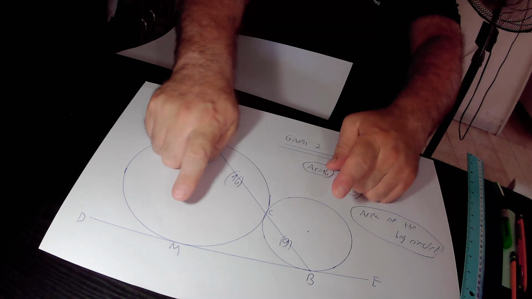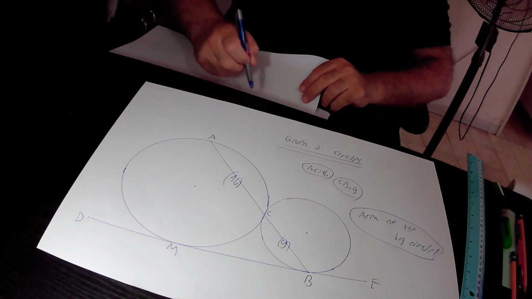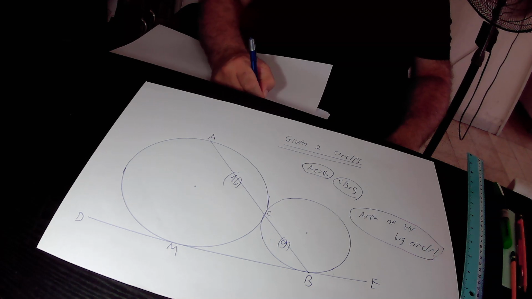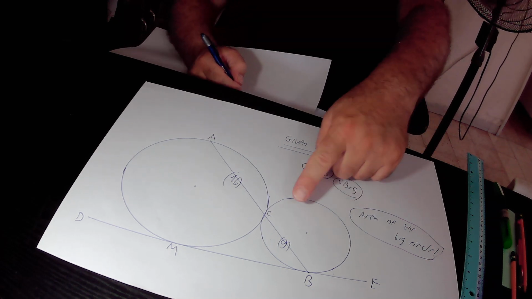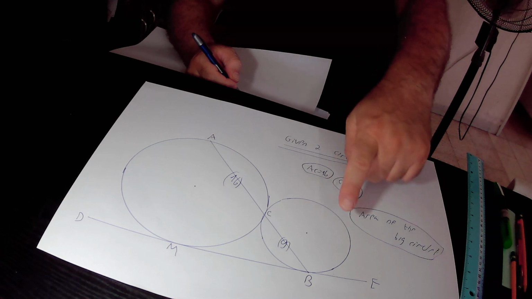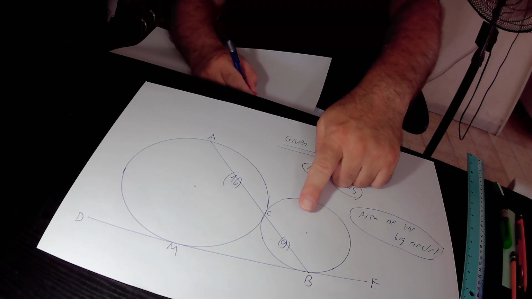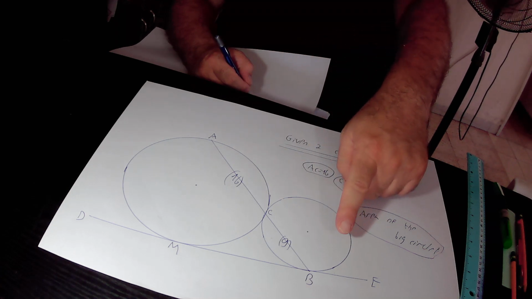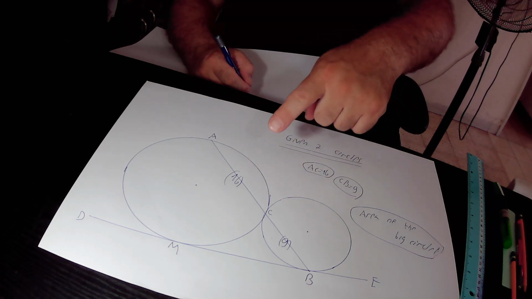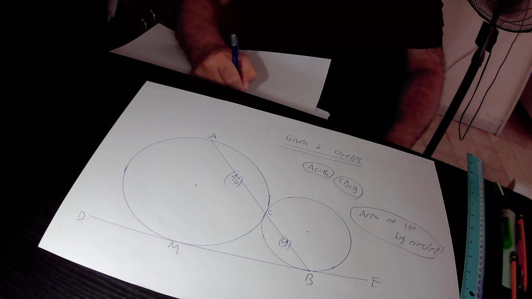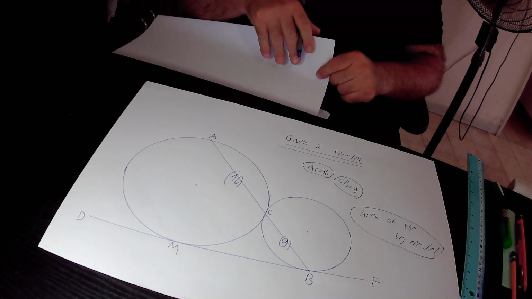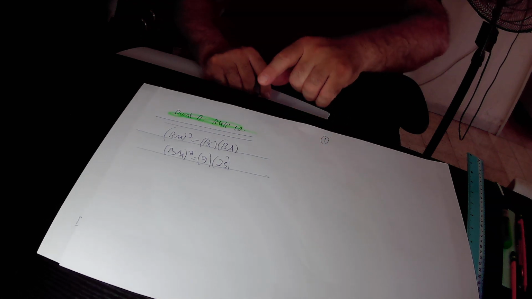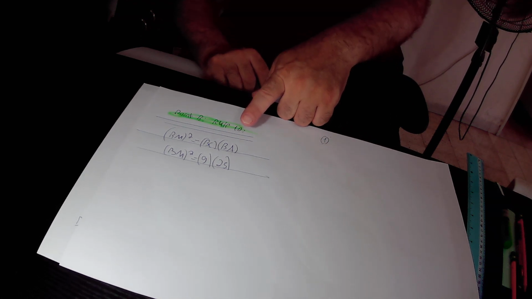Tangent BM is the missing side, so we leave it as it is. So it is BM square. It is equal to BC times BA. BC is 9 times BA. BA in total equals to 9 plus 16, that is 25. So according to rule 10, we actually found out that BM squared equals to 9 times 25.